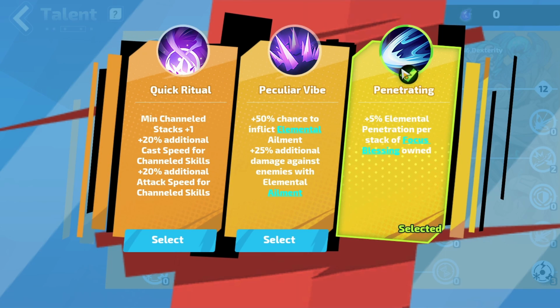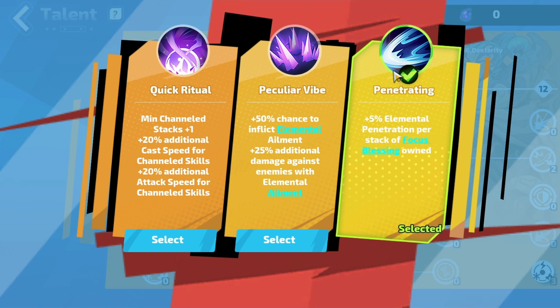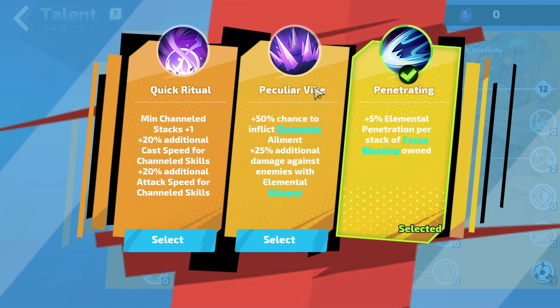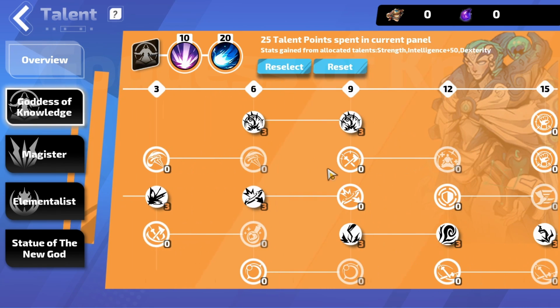Penetrating is the reason we are trying to get all of our damage converted to an element. This allows us to make use of this node as much as possible. Otherwise, if you don't have the conversion right now, you should just use Peculiar Vibe, as Penetrating is doing nothing for you. If you'd like to copy the trees, they are as follows.